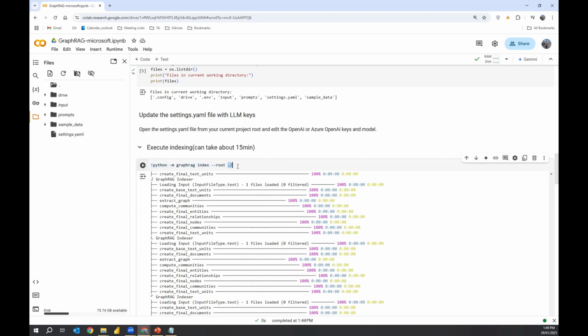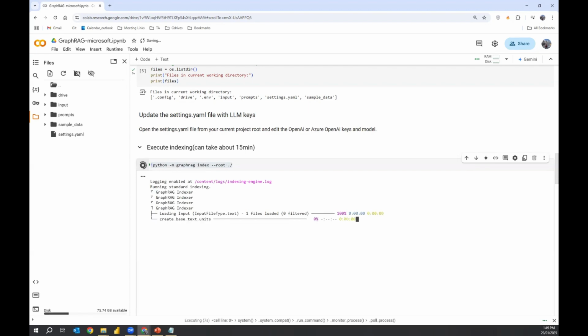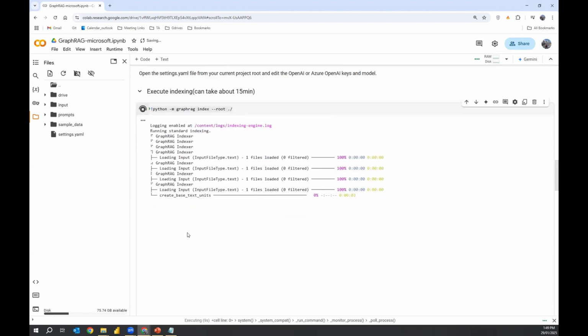Again, this is the place where you have all these input files, settings files, and the prompts folder. I have this in my current working directory, and then simply you can run this code. If you run this, it will take some time to build the graph index. So I will be running this, and it will take a little bit of time. I'm going to fast forward this GraphRAG construction process.